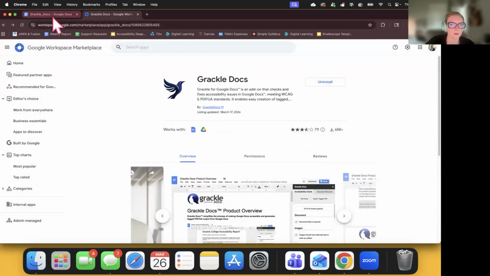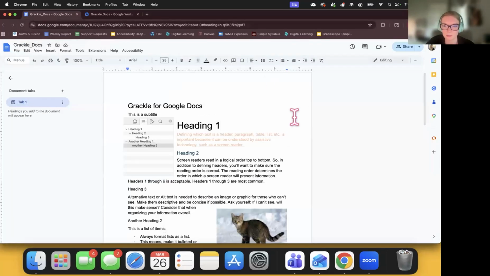I'm going to head over to a document I have prepared as an example. But first, I want to give a little bit of information about the Grackle Accessibility Checker tool. When you first download it, you will have a 30-day free trial for the premium version of it. And this comes with an accessibility checker on your sidebar that will scan your entire document, and you will be able to click each issue and it will jump to the issue and give suggestions in the workspace.